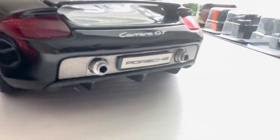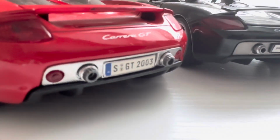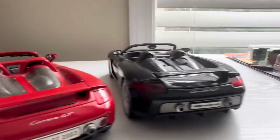Exhaust tailpipes, I would say, are also slightly different. This one has a bit more of a, as you can see, I feel like this one's just more round. Sorry about that. But yeah, moving on down to the diffusers, they're both actually identical, nothing really to talk much about there.